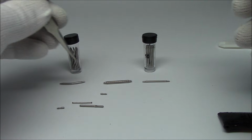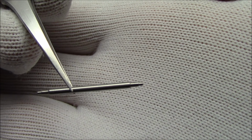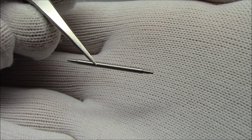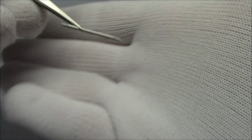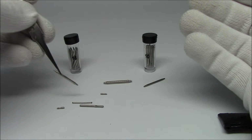Now, I said not all spring bars are created equal. Here's another one. You notice this one's missing those two flanges that stick out. Those two flanges are so important for getting a grip with a spring bar tool. If you don't have them, yeah, you can still take the bar off, as a lot of you disgruntled Seiko spring bar guys know. You can still take it off. It's just a pain in the butt. The flanges make it so much easier.